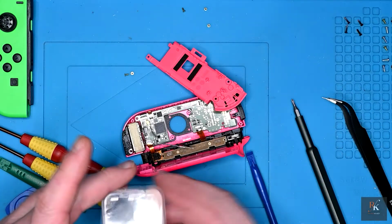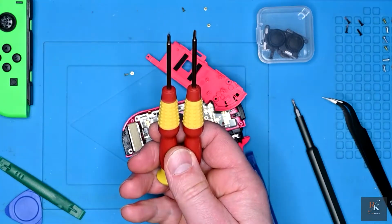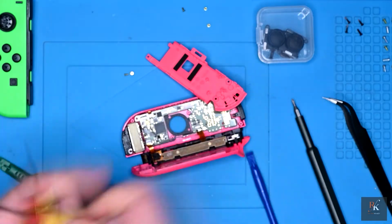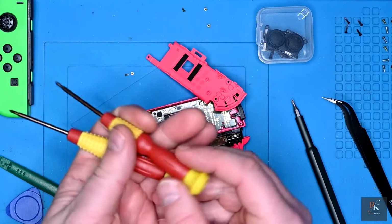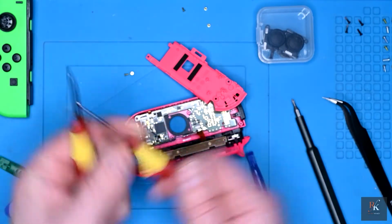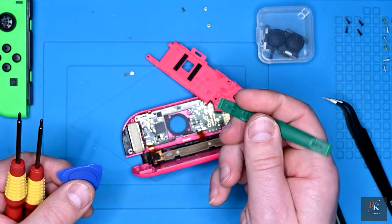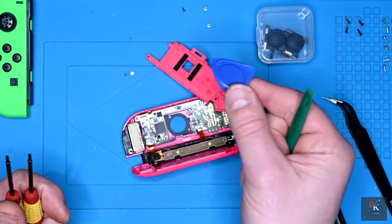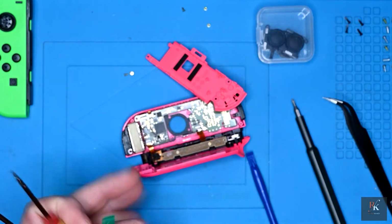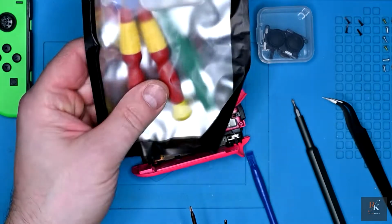So you get 2 replacement joysticks, 2 screwdrivers, standard Phillips, and a tri-wing. Not the highest quality, but better than a lot that have been supplied. Another spudger, double-sided, and a little what looks like a guitar pick. It's still a spudger. So handy things to hold on to, although for the other ones, yay, I get another full set.